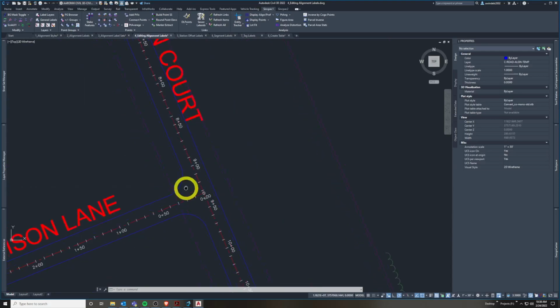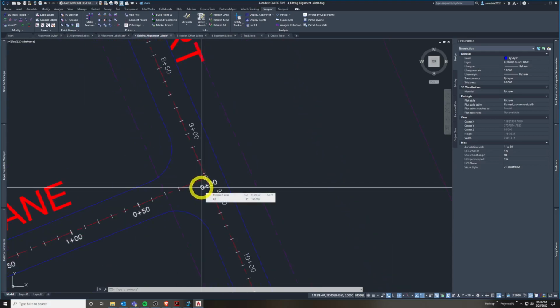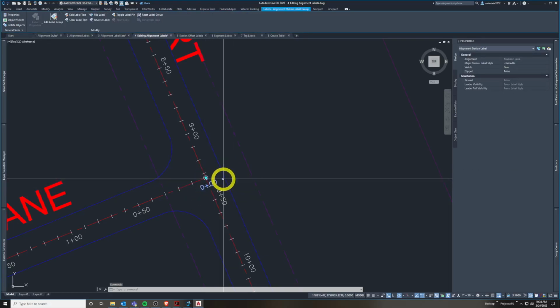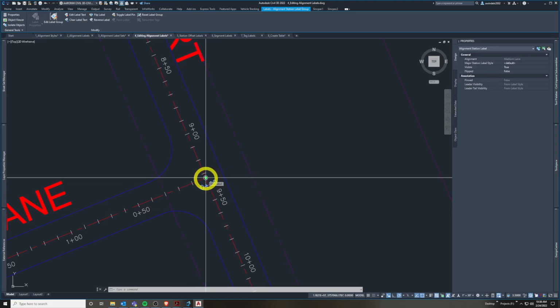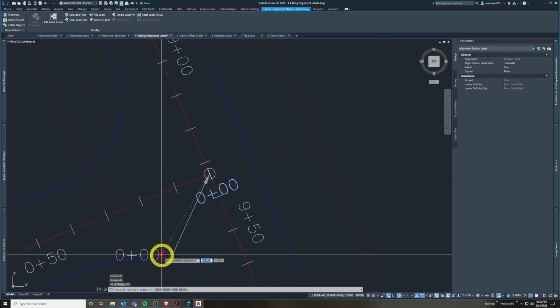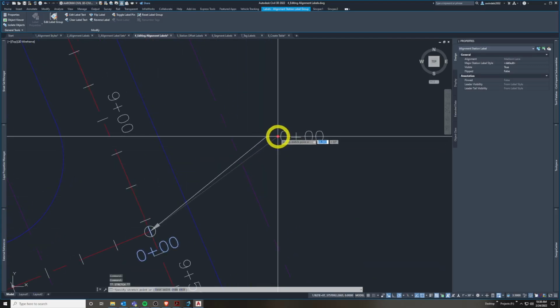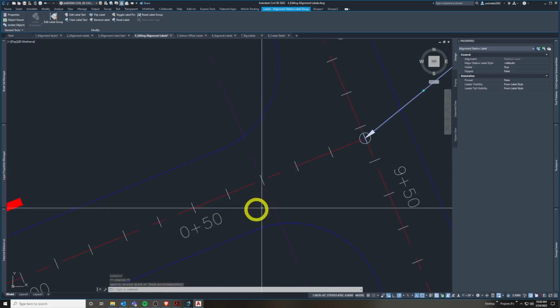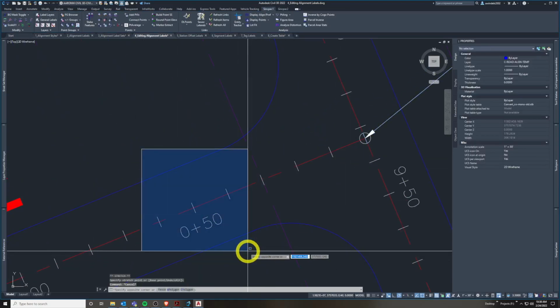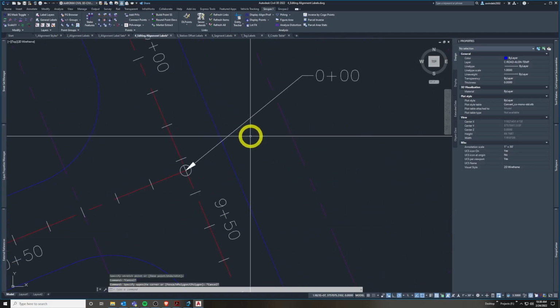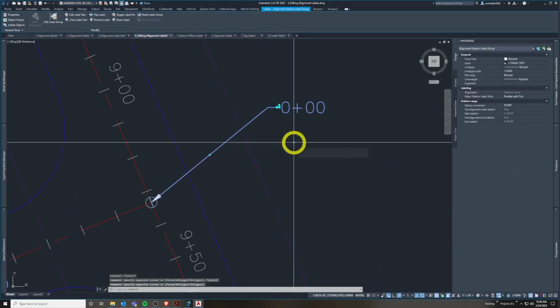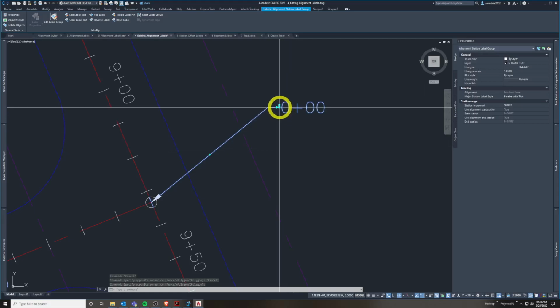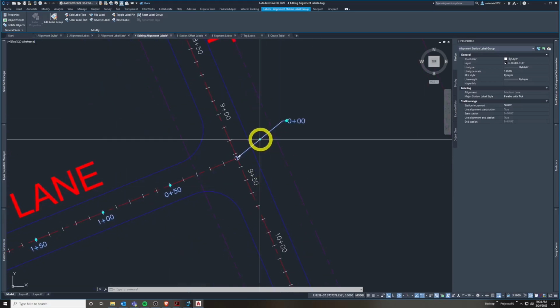Now another thing, we're going to go to Madison Lane down here. I'm going to hold Control and left click, and I only have my one label of this alignment station label selected. I'm going to grab my green or cyan grip and pull it out over here. It's just showing it has a drag state. So every label, Civil 3D label, usually has its default state, which would look a lot like this for this 0 plus 50 at 50 feet. And it has its drag state, which looks like this. And they could look completely different, text sizes, styles, but they interact similarly.